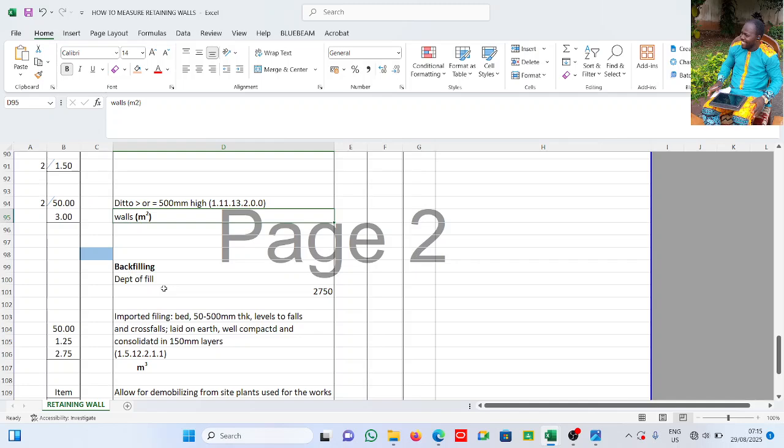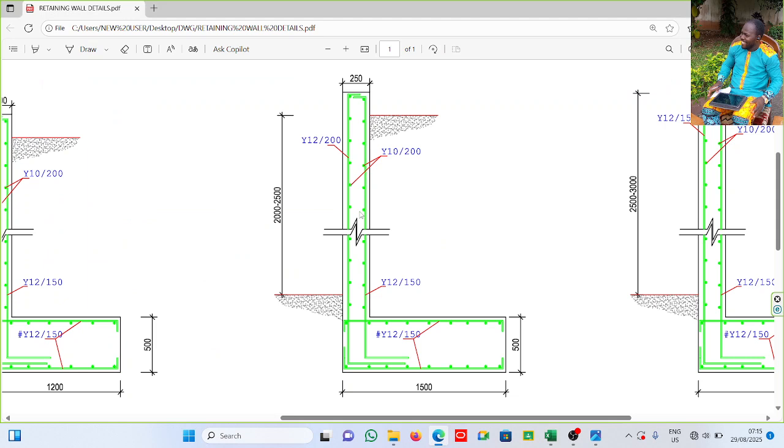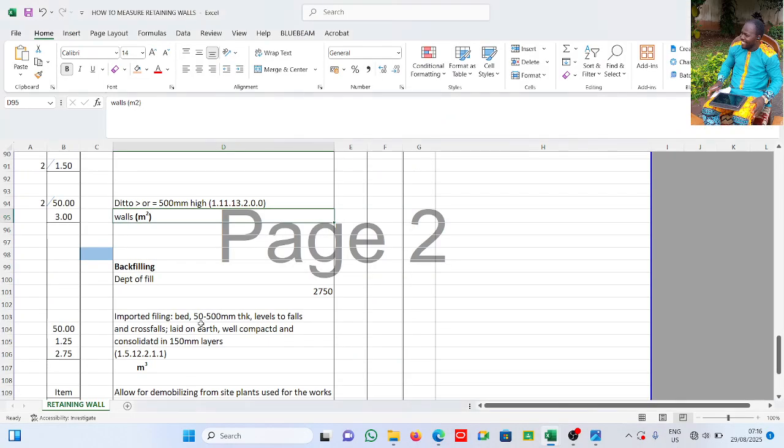Now, having done all this, let me bring us to the drawing. Having prepared the retaining wall, this place is open. You have to backfill this to the height of the top level of the sand. It will still be below the ground level. So I have to backfill. Of course, what you excavated will not be enough. You have to import sand.